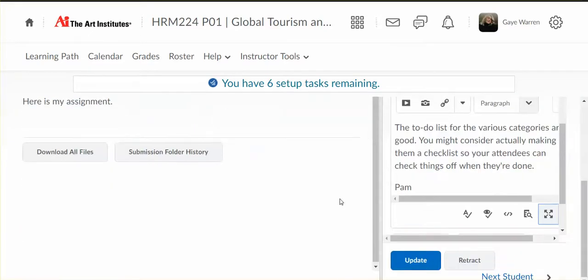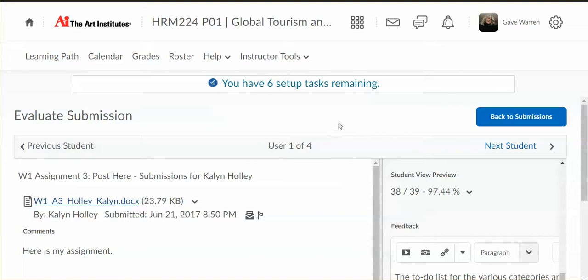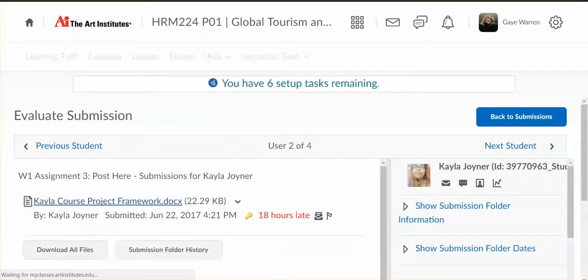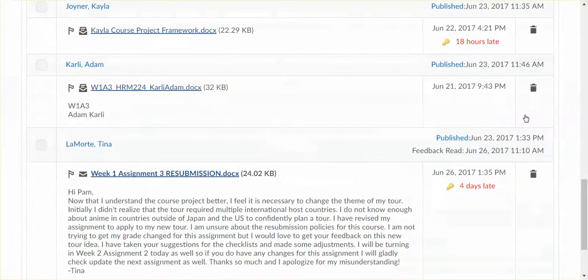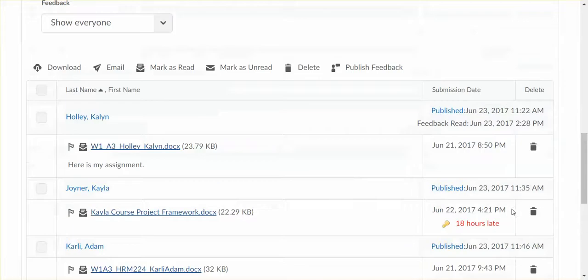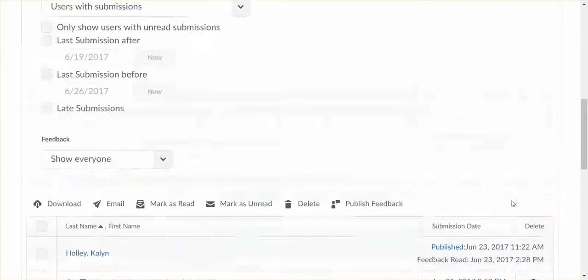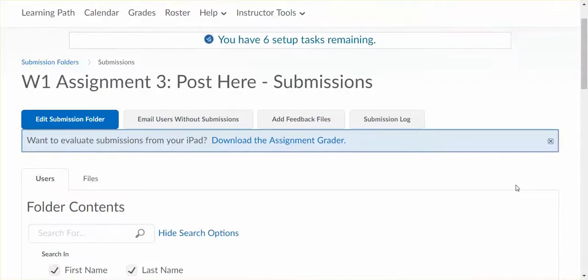So this is just a little bit different. It's easy to get lost in here, I will tell you. The first time I did it, I was like, okay, now what do I do? And when I hit next student, it worked out really great. But then when I went back to the submissions, this is where I got a little bit lost. All of a sudden they were all in front of me, and it didn't go back to the grade book. And it doesn't go back to the grade book, just so you know that.